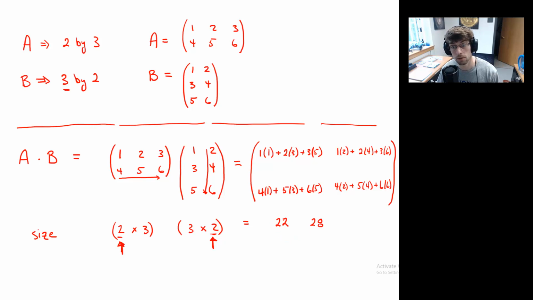Of course, you're probably screaming at the screen. 4 plus 15 is 19, plus 30, so this is 49. And last but not least, we have 8 plus 20, 28, plus 36. So 28 plus 36 is 64.